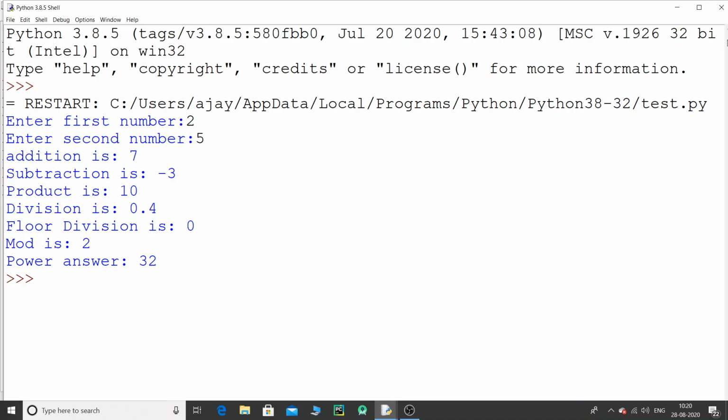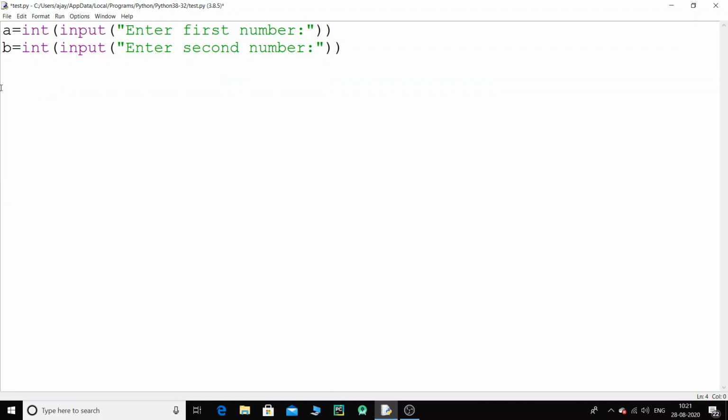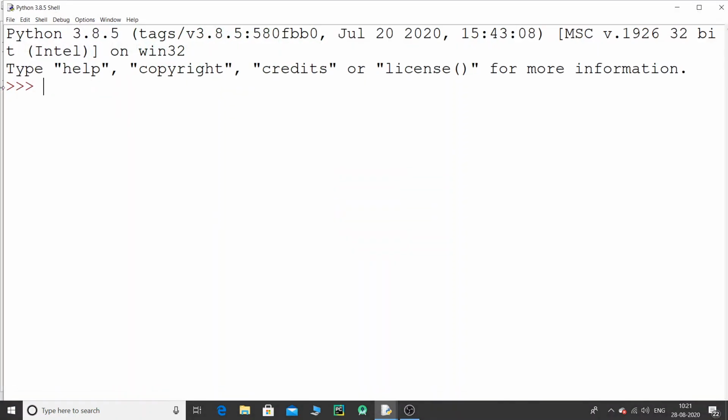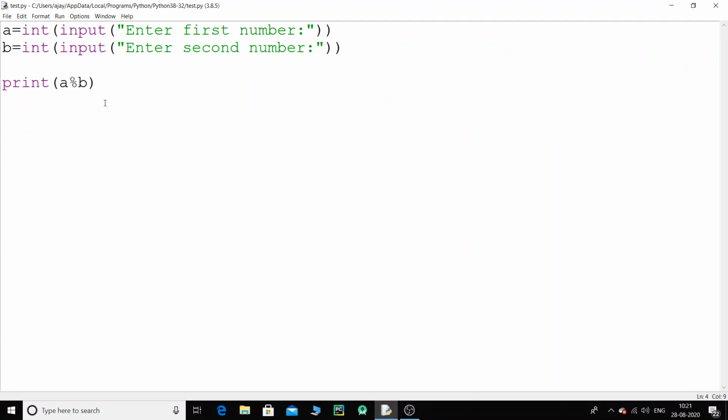Okay, so with this, children, if you really want to check whether a number is even or odd, we can do that, but for that we need to understand the if statement. So we can simply print a mod 2.